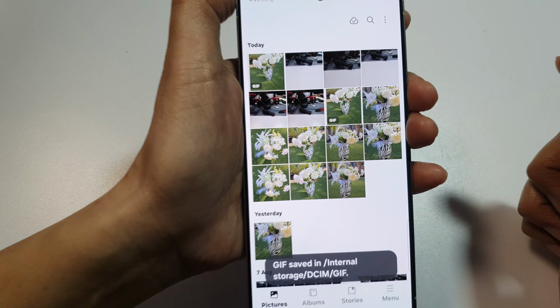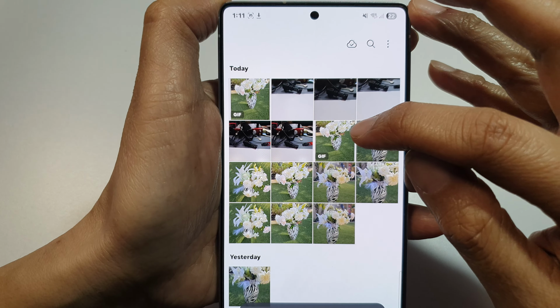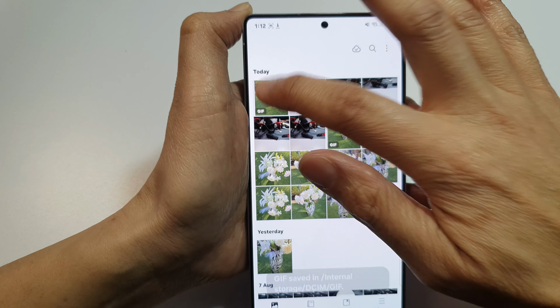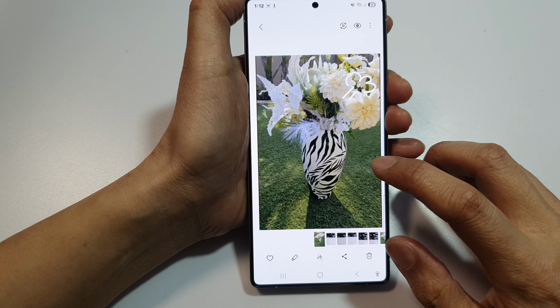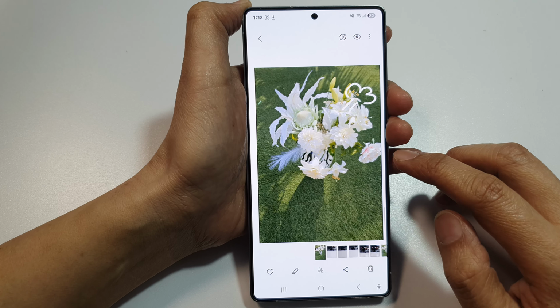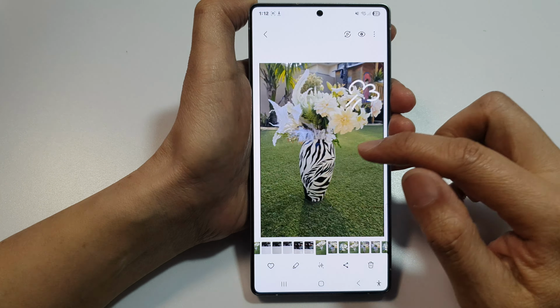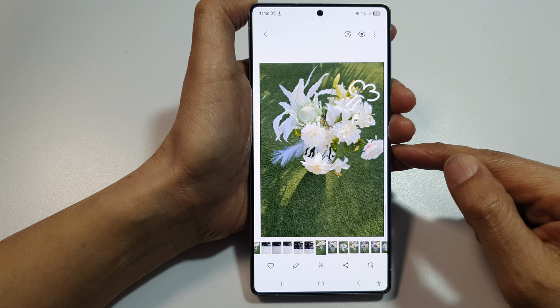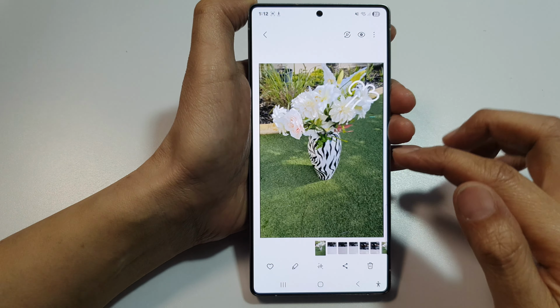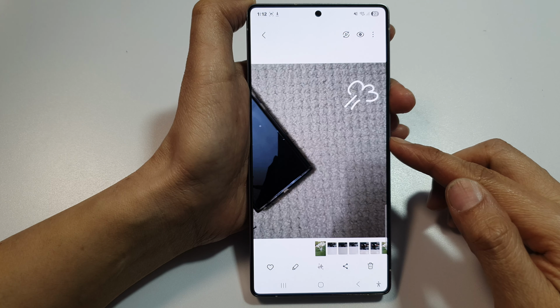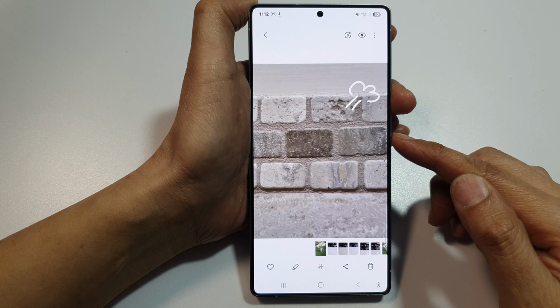So when you save, it will save a new copy. It will not overwrite your existing copy. And here you can see now the GIF image speed will move a lot faster than the previous file. So this is the previous file. The speed is slower, and now the speed has increased by doubling the speed rate.